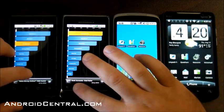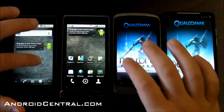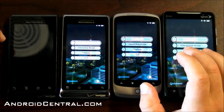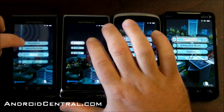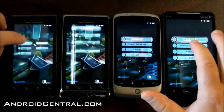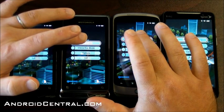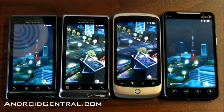What do you say we do some basic graphics testing? We all love Neo Chords — that cool test with the little Gundam robot guy that tests graphics power. You'll remember we've done this before, and the Samsung Galaxy S phones, the Vibrant and the Captivate, came out on top. We don't have those in this test; we'll probably run another benchmark test with more phones, because we've got a lot of phones to test these days. Let's run these and keep the Nexus 1 and the Droid 2 as close together as I can, and run the EVO and the original Droid — sit back and relax, watch the Gundam. We'll be back in a minute to see the scores.